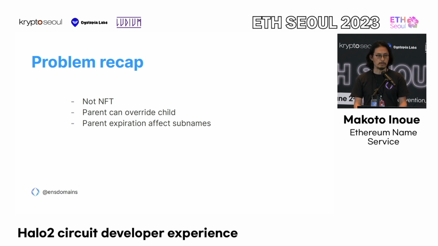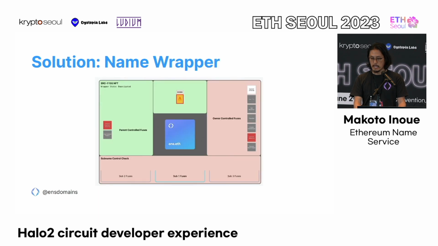As you also know, an ENS .eth name has expiration, and if the parent expires, the children expire too. To overcome that problem, we spent the last 2-3 years coming up with something called the name wrapper. The name wrapper, as the name suggests, wraps existing names. So you can wrap a .eth name or subnames or even a non-ETH name. Another thing you might not know is that you can actually import DNS names such as .com, .io, .xyz, and they are not NFTs, but you can actually make them NFTs.